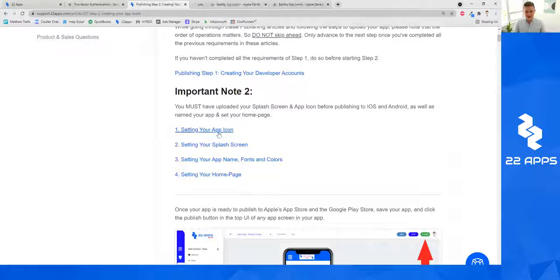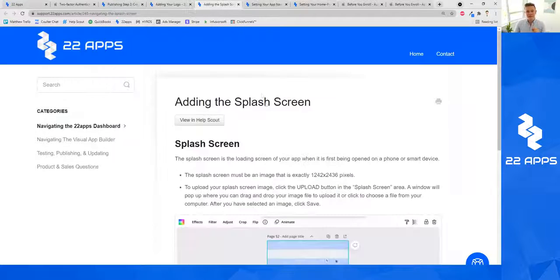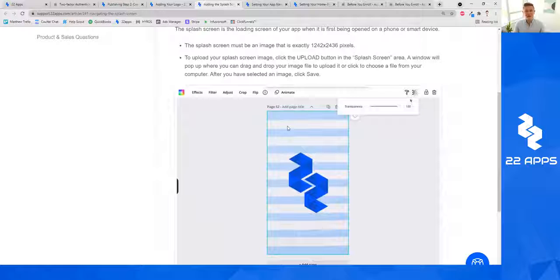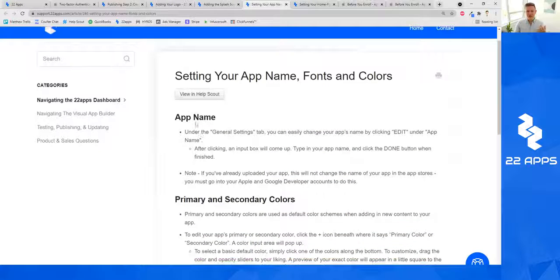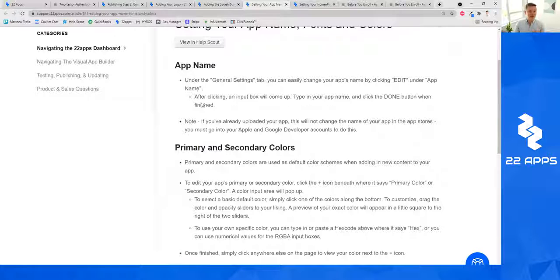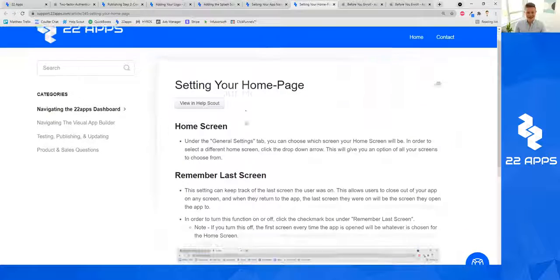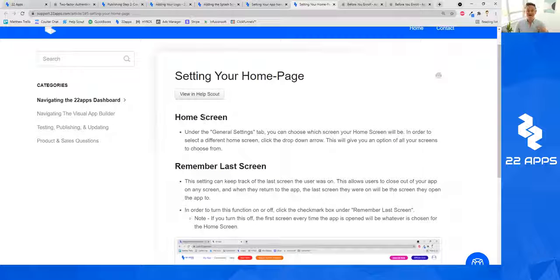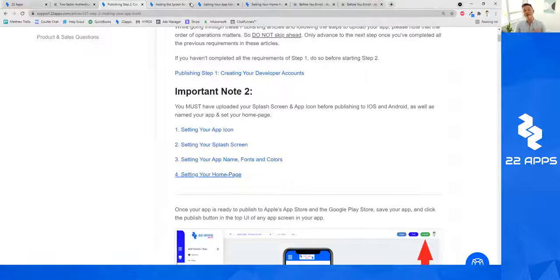To give you the brief version, you'll find these help articles, and I'll have added different videos to it on how to add your app icon, on how to create your splash screen, which is essentially the loading screen for your app, how to update your app name as well as the fonts in your app, and lastly, how to set your home page. All that needs to be done prior to submitting your app. It's really important.